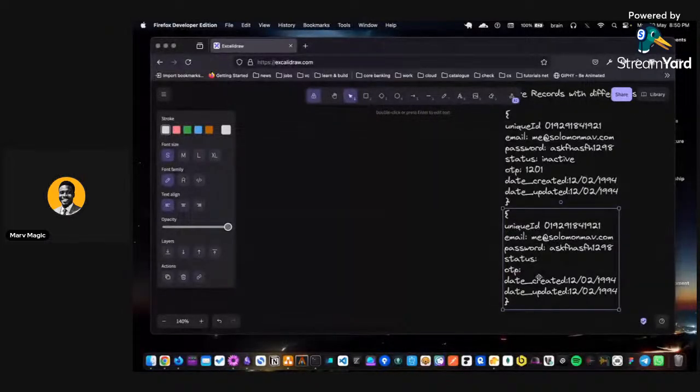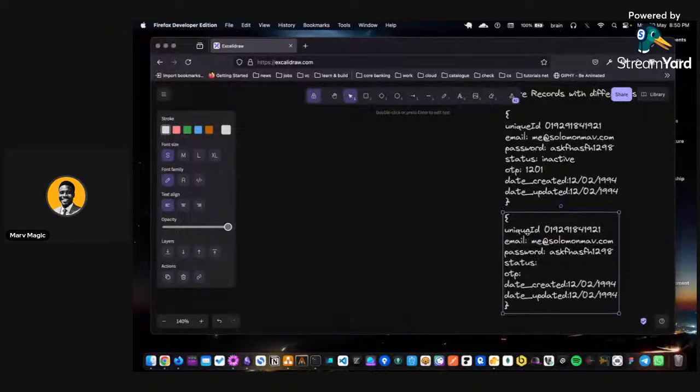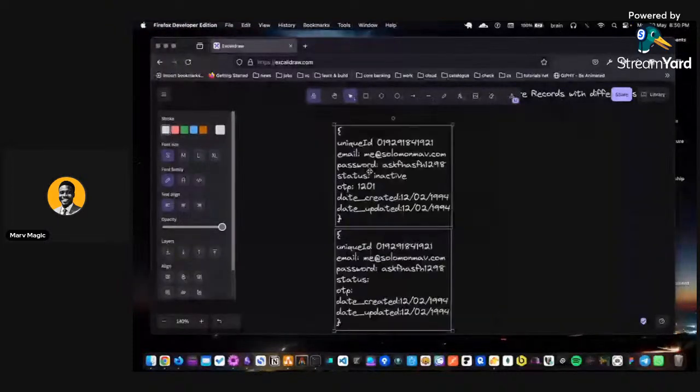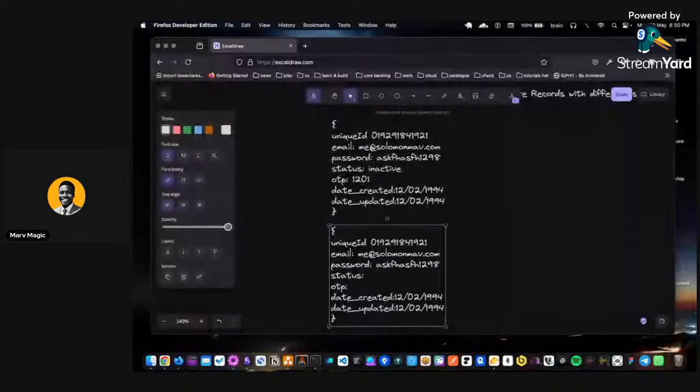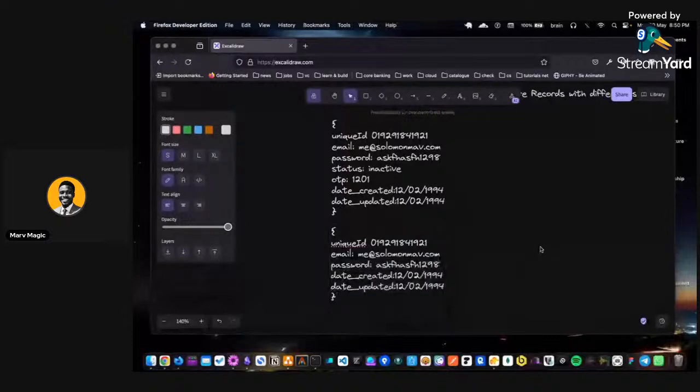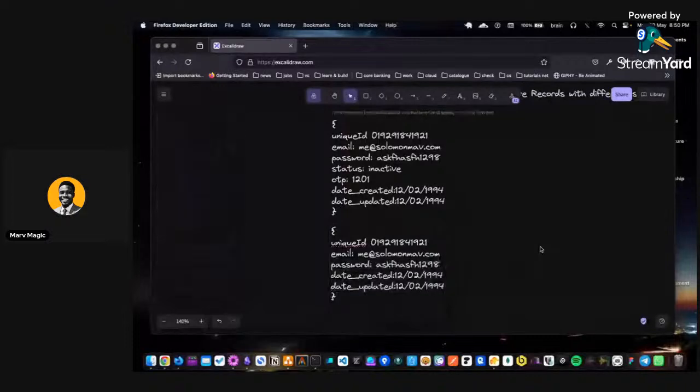The column remains there. This is what you get in a relational DB. When you have multiple records and some of those are optional, it still maintains that column, so you can come back and update it when you want to. But for non-relational, you can simply choose to leave it out without saving it in the first place, and the record will still get saved.